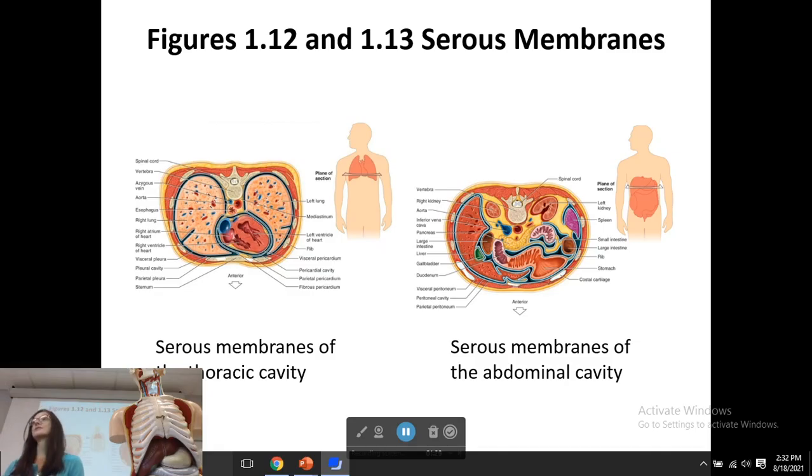In your lab book, it has more pictures. I have posted the lab on Moodle now, so it has scanned copies of the pictures from the book. And just take a few minutes to look at those models. The models are important because that's what you get tested on. When we have our exam, I'm not going to have pictures from your book. I'm going to have the models, the torsos for you to look at.